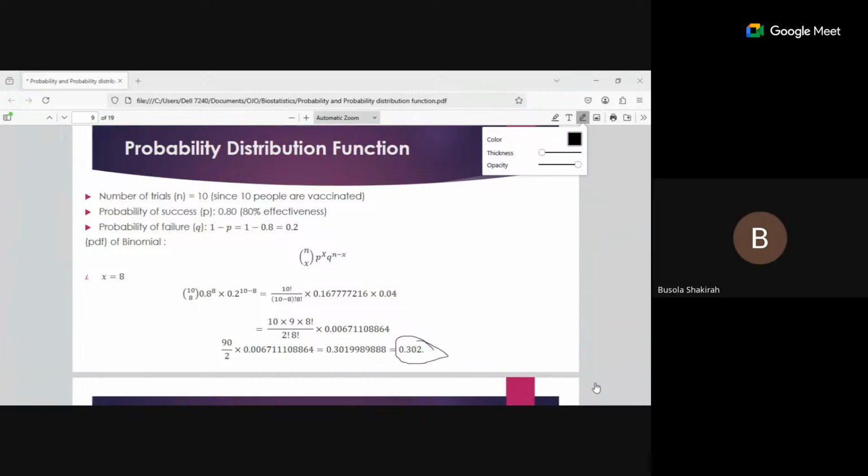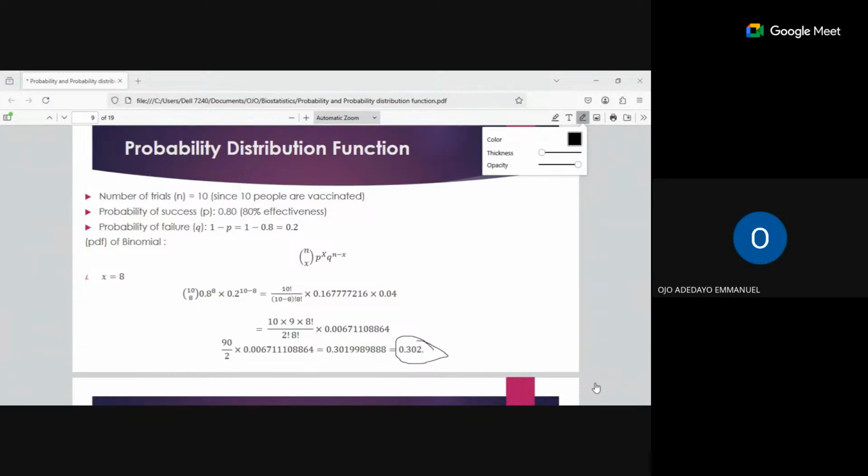Yes, sir, there is. My question is that from this 10 factorial all over 10 minus 8, we then got our 8 factorial. Is the 10 intersection 8, the one for n and x, the denominator or the numerator? I didn't get your question, ma. The 10 intersection 8 in brackets, then we now have 0.8 raised to power 8. We don't have intersection. We have 10 combination 8. Okay, sorry, 10 combination 8.